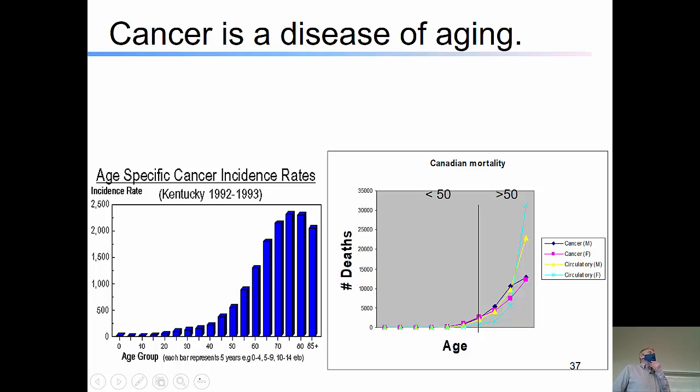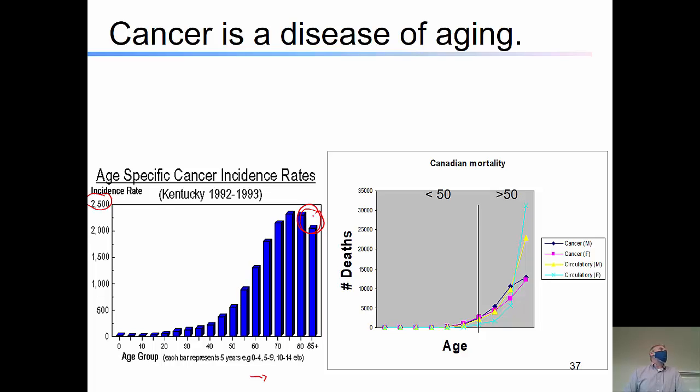It's, as I said, a disease of the aging. So when we look at a population where people are living to their late 70s, the likelihood of them getting cancer increases. And we'll look at the mechanism for that in the next lecture. But what this on the left is looking at is just age-specific cancer incidence rates. So we see as people get progressively older, the rates of cancer, and I think this is per 100,000 people, rise. They start to drop off a little bit at the end.